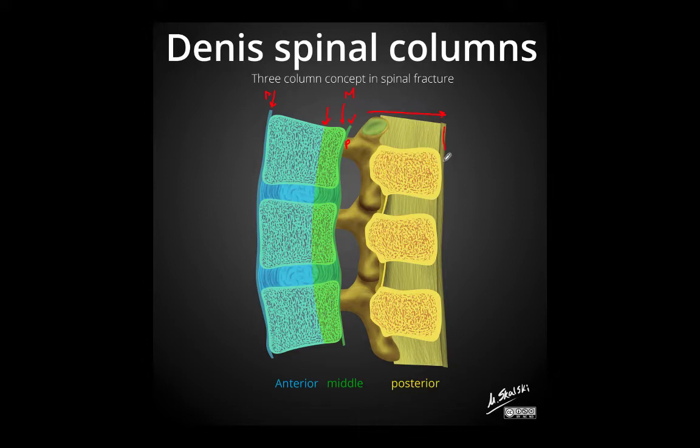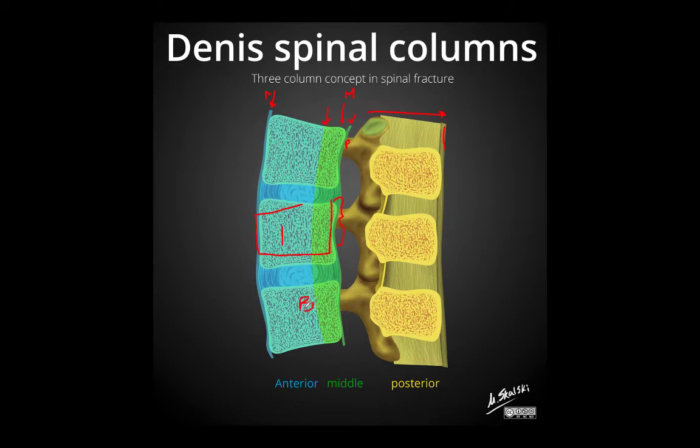So we think about, for example, compression fractures, the most common fracture pattern in the spine. Compression fractures really just cause anterior vertebral body wedging. And in the case of compression fractures, the posterior vertebral body height is maintained. Since only a single column is involved in compression fractures, they're considered a stable pattern of fracture. Denis's three-column theory suggests that if two or more columns are involved in a fracture pattern, that the fracture pattern is inherently unstable. So let's take, for example, a burst fracture.